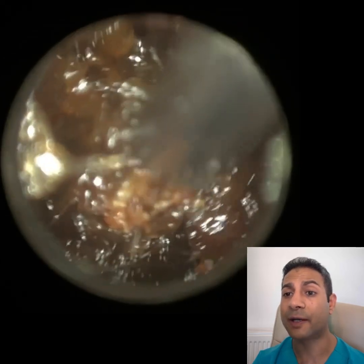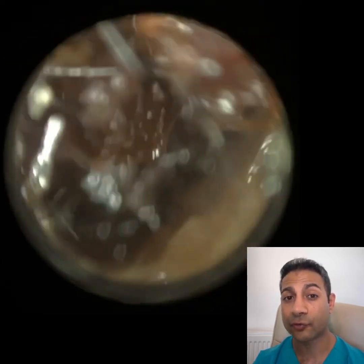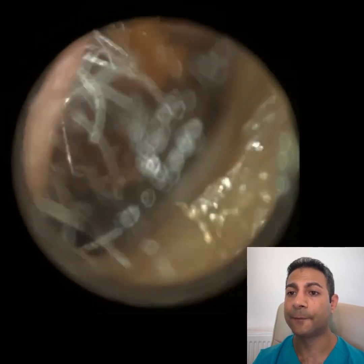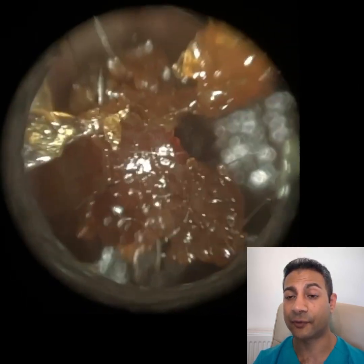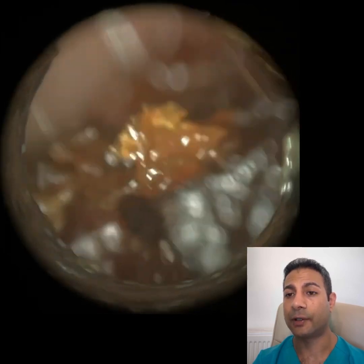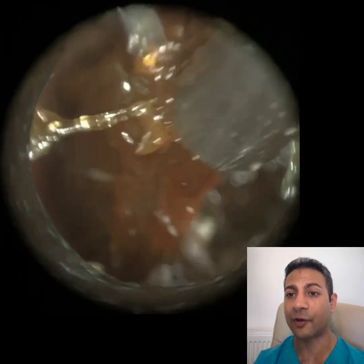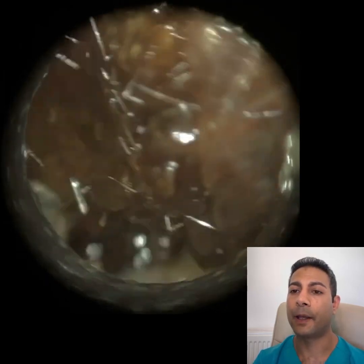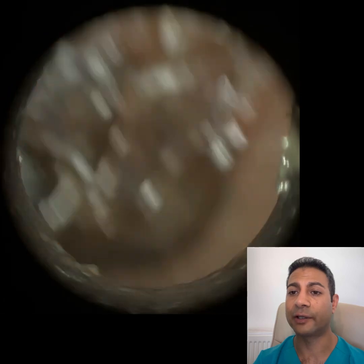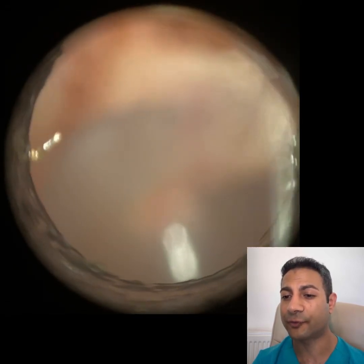So what are the health benefits of wax? Why is it that our ears produce wax? So earwax is a natural moisturiser. It's full of lipids and sweat, so it helps to moisturise the skin that lines the ear canal. And it helps the underlying skin retain its internal moisture because earwax is hydrophobic, because it's full of triglycerides, for example. So it prevents the skin from drying and cracking, and it also helps repel external water, so it stops the maceration of skin.